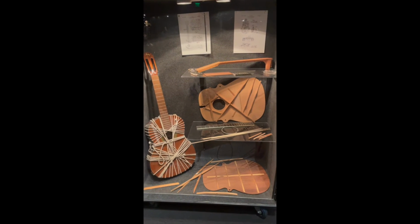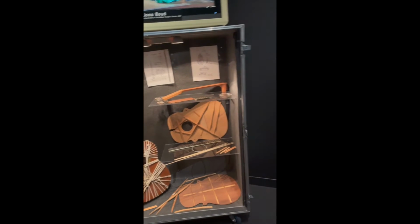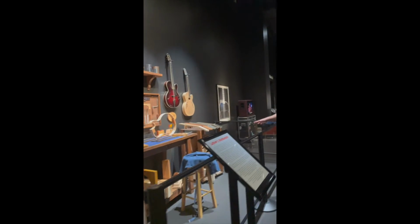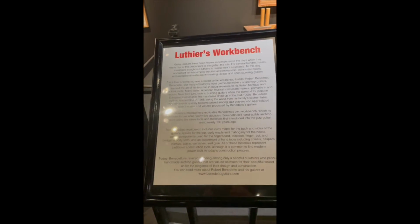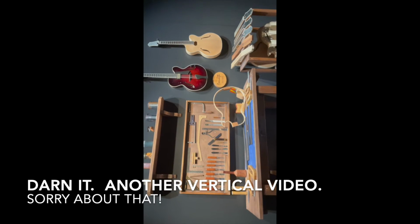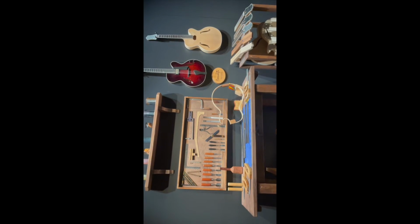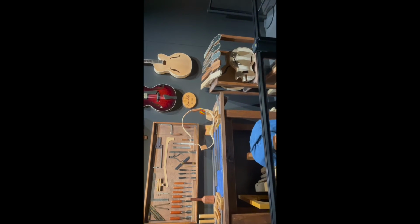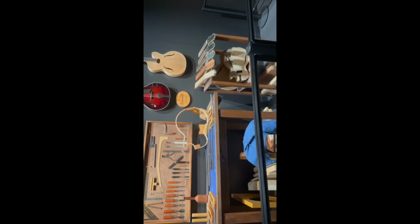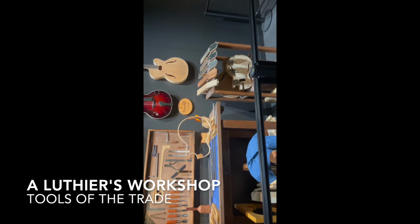Isn't that cool? Look at how they use the chords to brace that, to build that class bar. And choose the type of wood. Usually the Luthier's front or the sound part, Luthier's workbench. And then the sides and back are often curly maple because they varnish very well. But you can choose the side and back to be anything. If you notice the stocks, they start with a piece of wood, start inlaying it, carving it down, and putting the veneers on at the end of it.